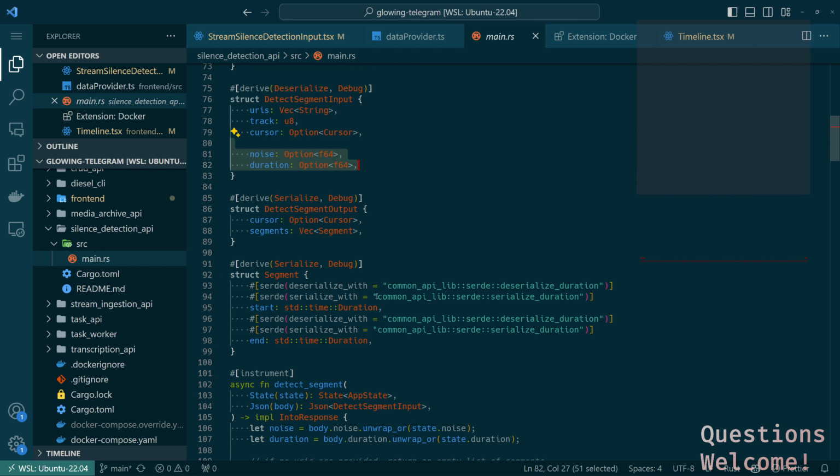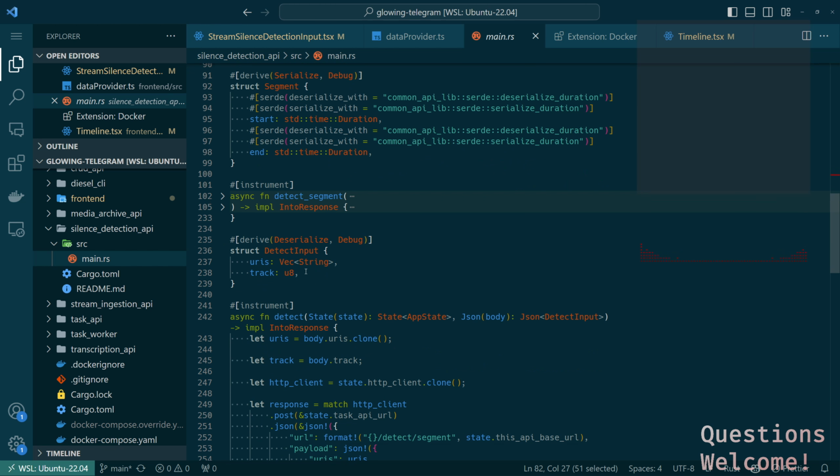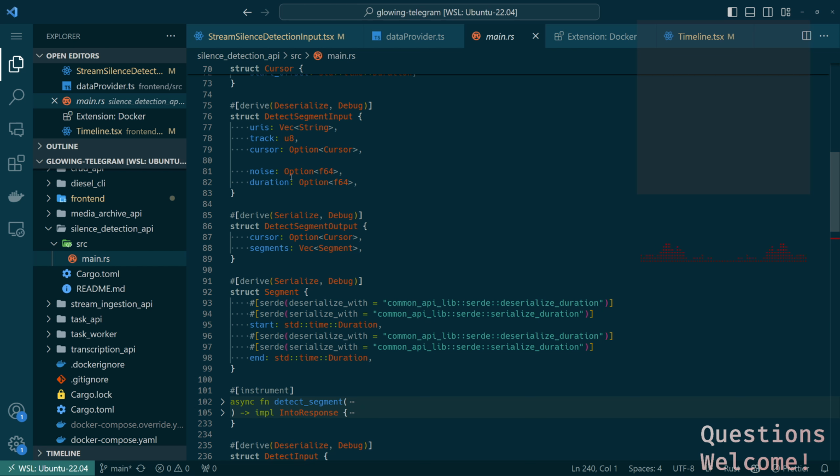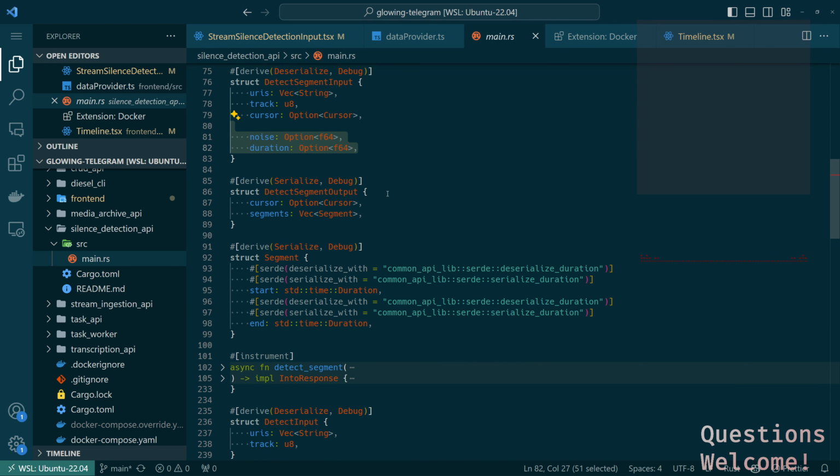And then we have another API that processes a whole stream, so it has a set of files, by dispatching that out to the task API. But this struct that defines the payload for this API doesn't include the noise or duration values. It could, though.